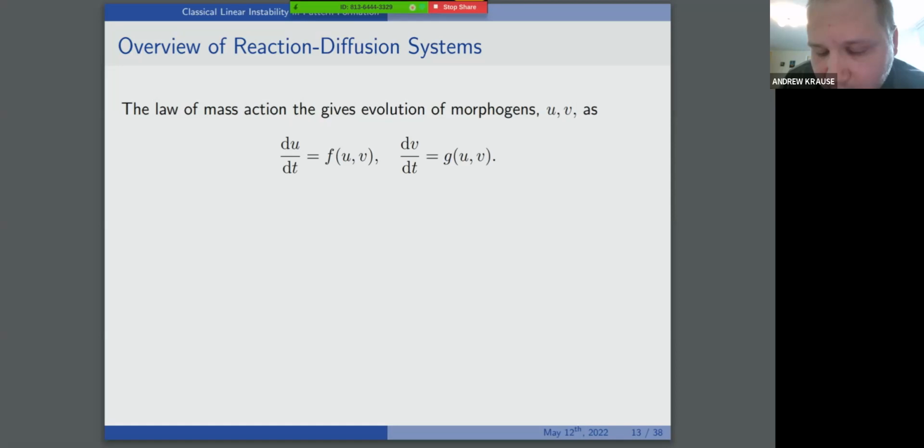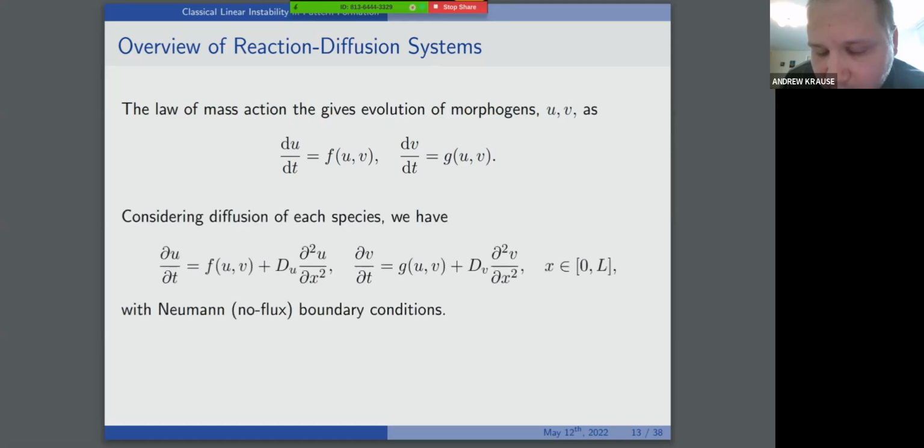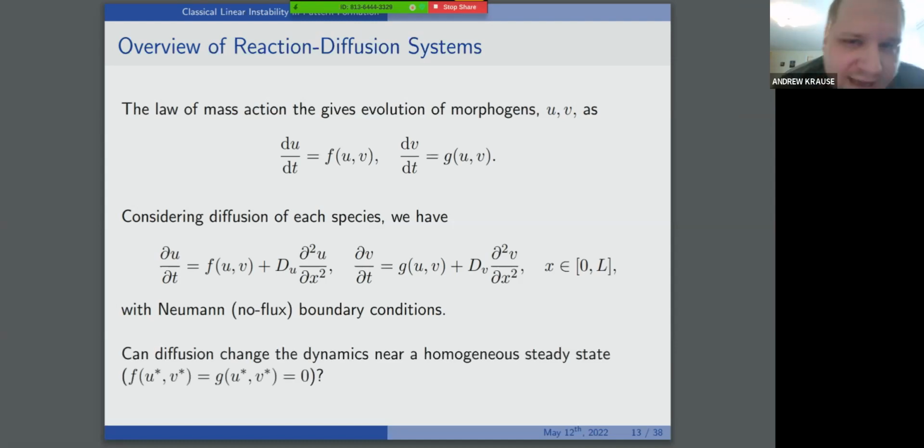So there are many different kinds of movement, but the simplest might be to add a term of diffusion, right? So now the rate of change of the density of u is a function of the concentrations due to the local chemical reactions plus some diffusion term. And for simplicity, I'll start with a one-dimensional domain, and I'll assume that my molecules don't leave the domain, right? So x is in some space, I have some spatial line that I'm thinking of, and I don't let things leave.